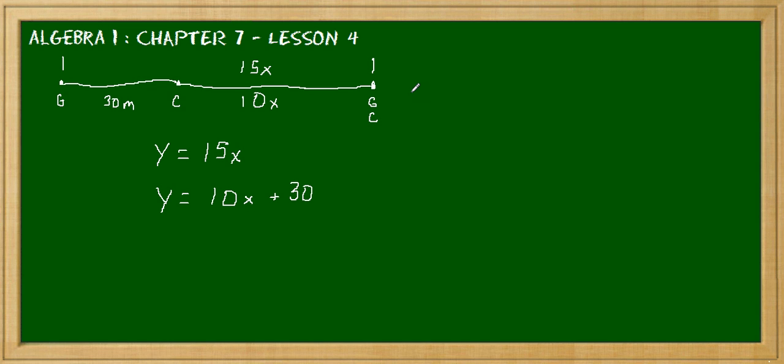Now, a graph corresponding to this table is shown at the top left, and we see the graph up here. Its equation, we see y is equal to 15x. So let's look at the first one. We see the greyhound, and we see this line shooting straight up, and we see that the x-axis is time. Okay, it's in seconds. So for every second, there's a certain amount of meters.